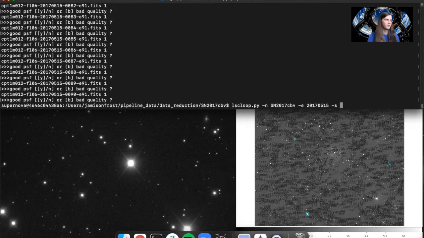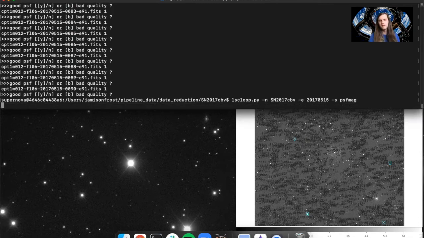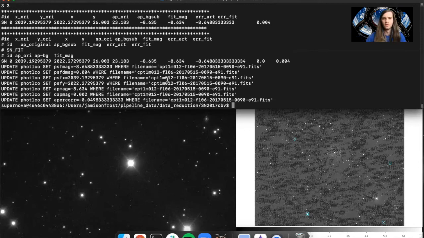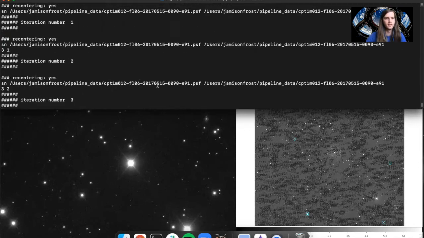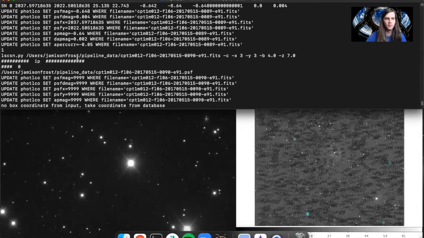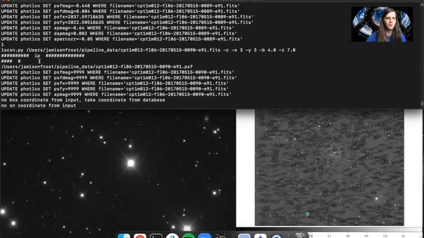Okay, so all our images have PSFs now, so the next stage is to measure their instrumental magnitudes. That stage is just called PSF mag. Okay, so that's all done. I usually don't look at the output too carefully, but just to go through what it looks like.